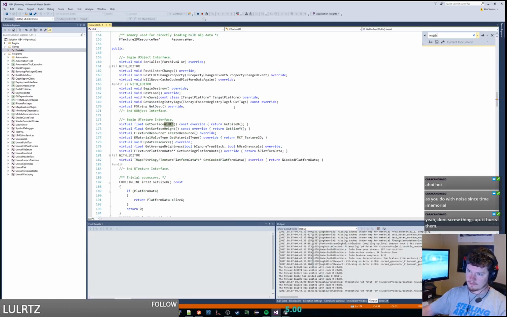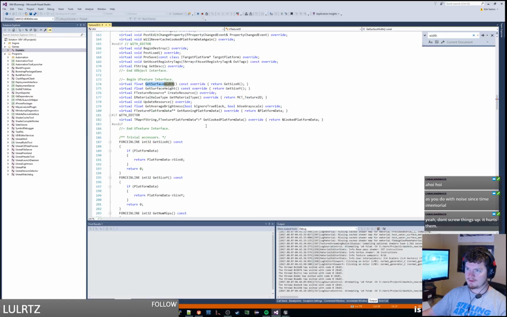I guess it's get surface width, is what it should be.